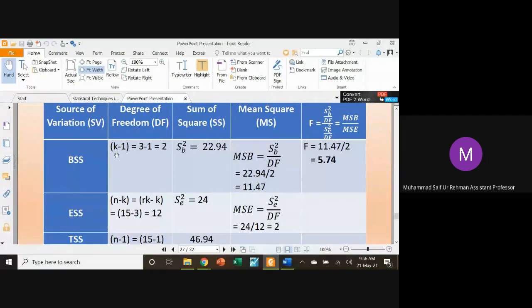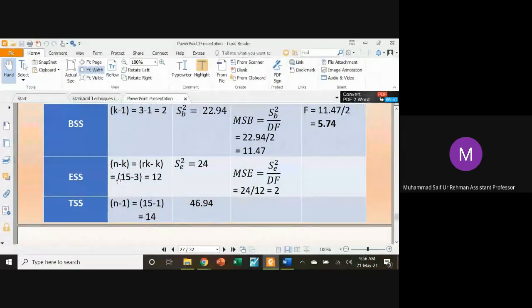So degree of freedom, in the first case, the treatments are in total 3. So 3 minus 1, 2. And in this case, you can come to this row first, no problem. Total observations are 15. 15 minus 1, this is 14. So 14 minus 2, you can write down 12 in this way, or otherwise write down n minus k. So n is in this case 15 and k is 3. So 15 minus 3 is 12.